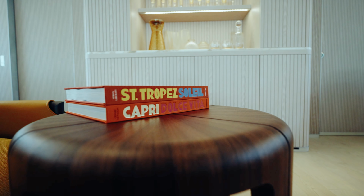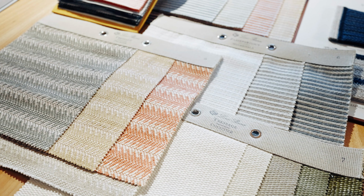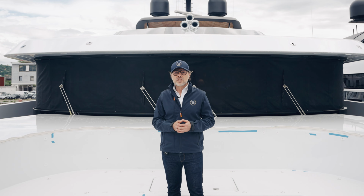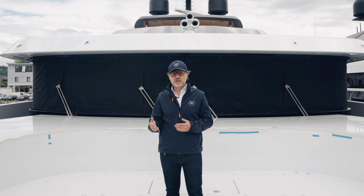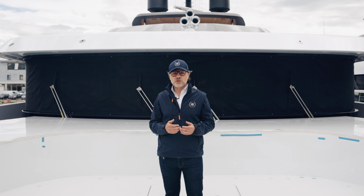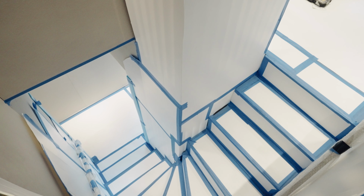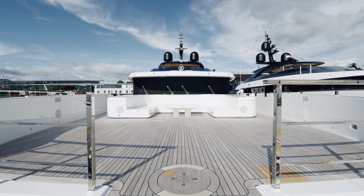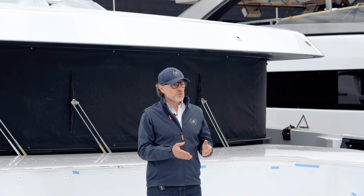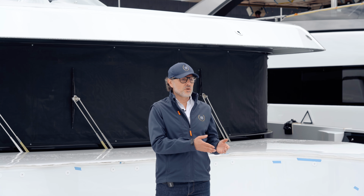For this scope, we interfaced primarily with the shipyard management team to define, first of all, the resources available, the time frame, which was extremely tight, and of course, define together the planning of resources, delivery of the material on board, and installation. The owner has requested specific changes in the interior area as well as exterior areas, primarily guest areas. As owner representative during the project, we supervised the executions from the kickoff of the project.